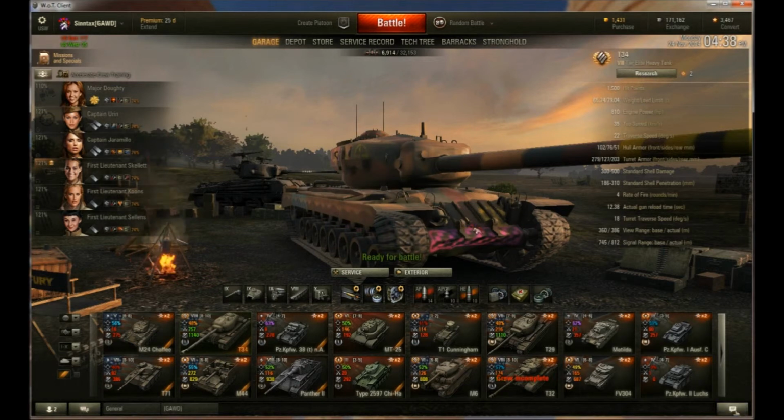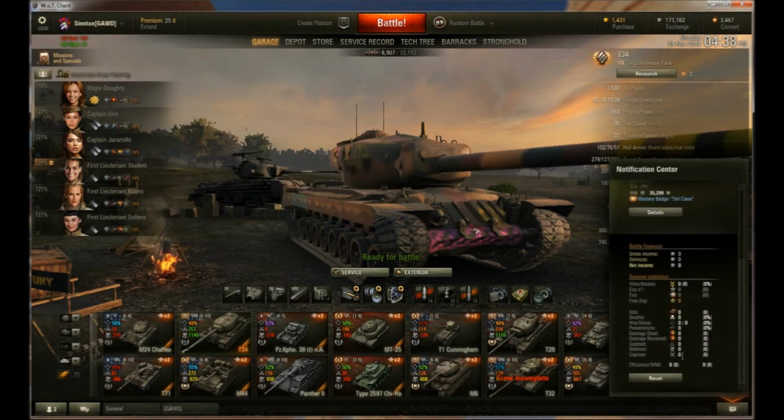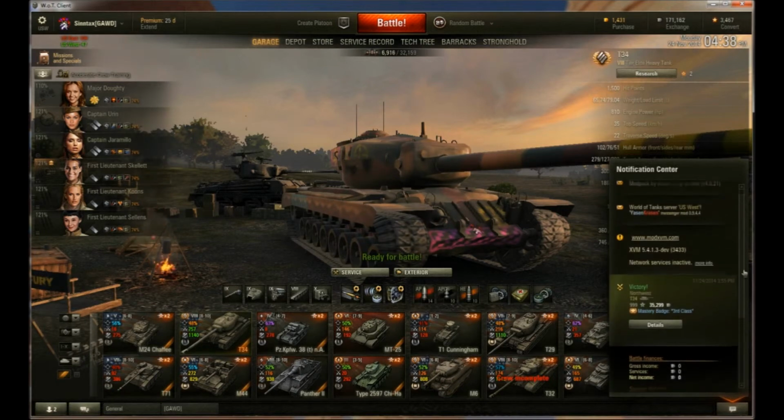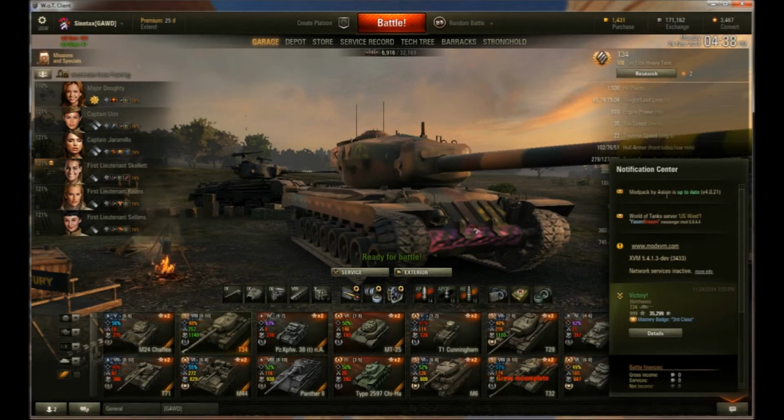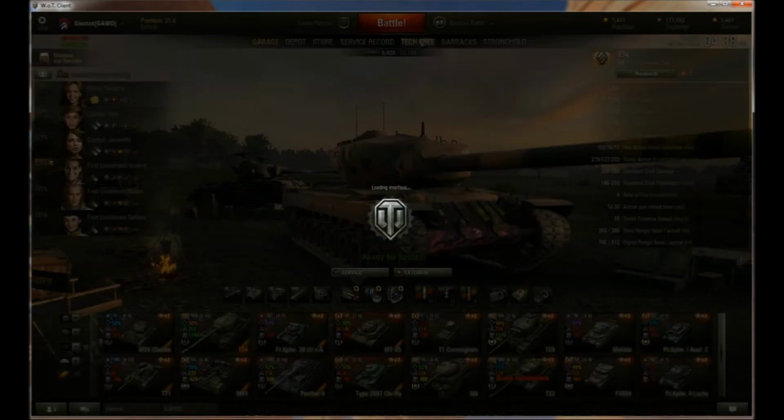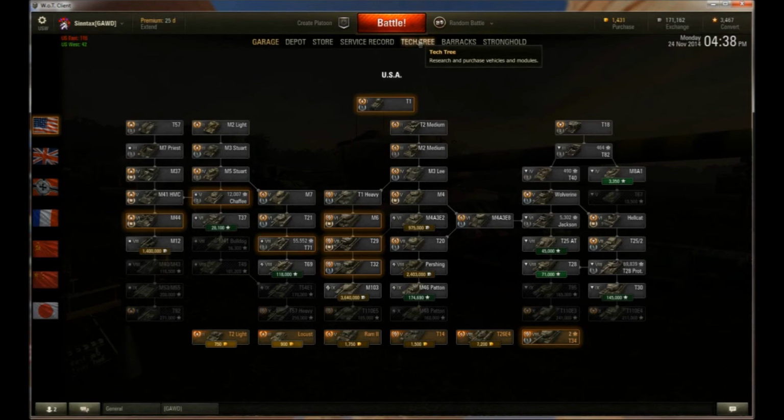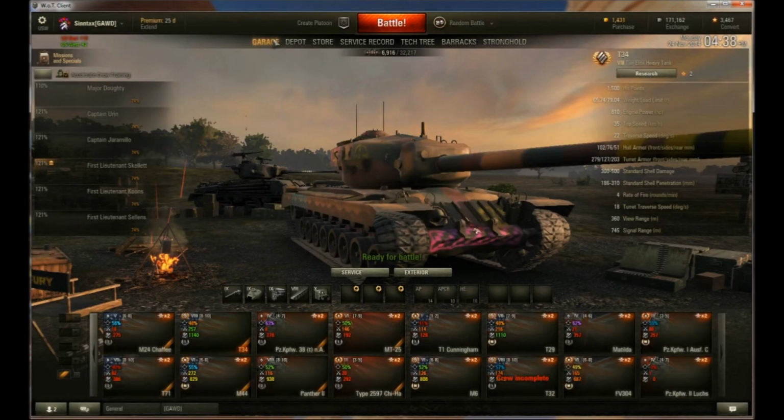Over here we have the statistics tracker, very nifty. If we go up here, it always checks to see if you're running the current version. It says modpack is up to date. It'll tell you when, and it goes in and checks all the mods and makes sure all these mods are running the newest, greatest version. And instead of you having to figure out which one's which, you just run that thing again. It'll remember your last choices and ask for a new file. You put it in that folder, and that just works great. So easy. Just make sure you're watching that. We'll show you the tech tree. That's what the tech tree looks like. And I'm not going to go into any game stuff, but that's pretty much how it works.